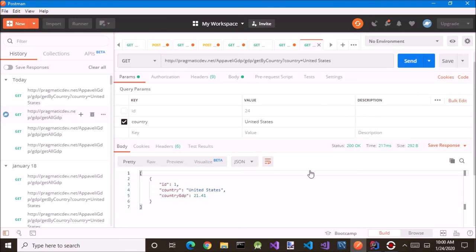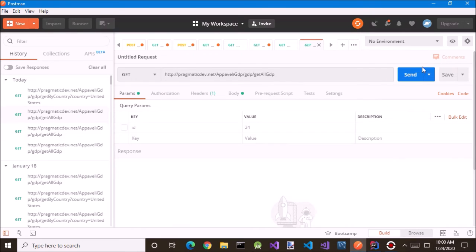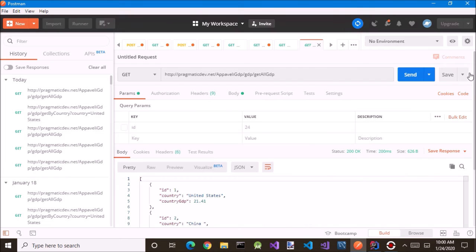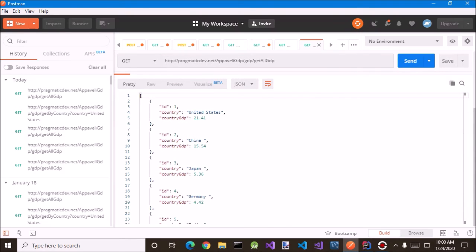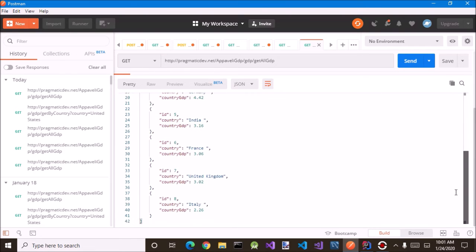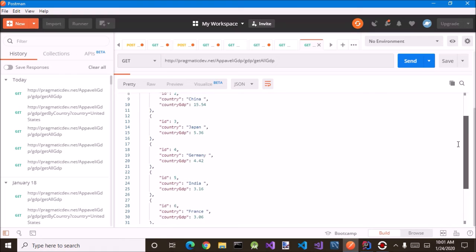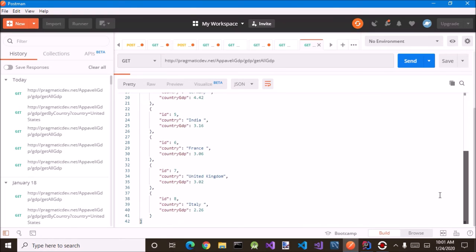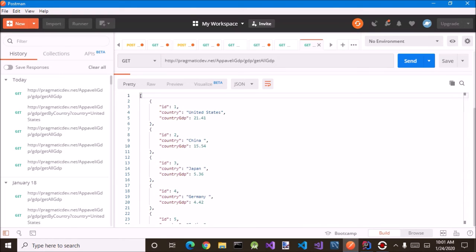So let's go to get all data again. And it gives us the list. Now I'm going to show you how this will work in a UWP application.